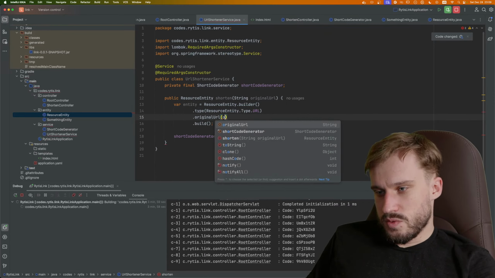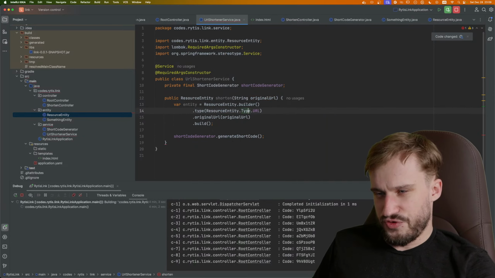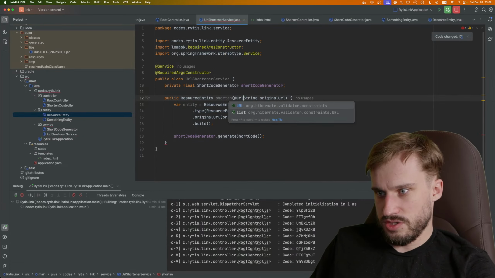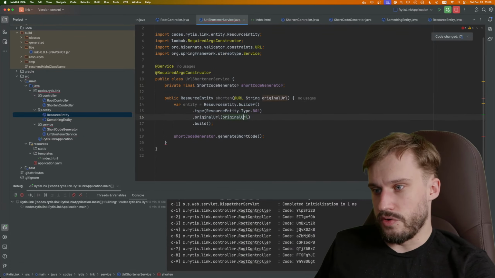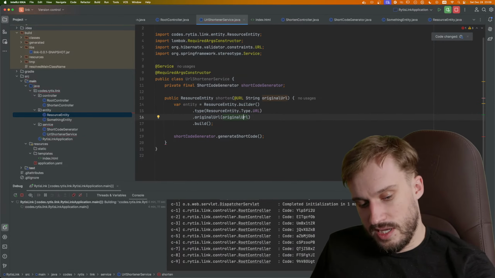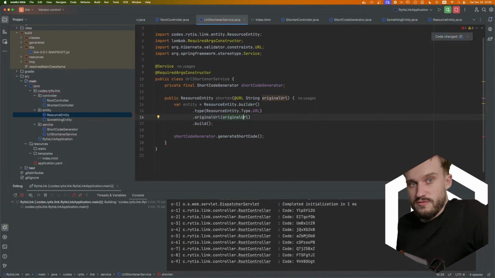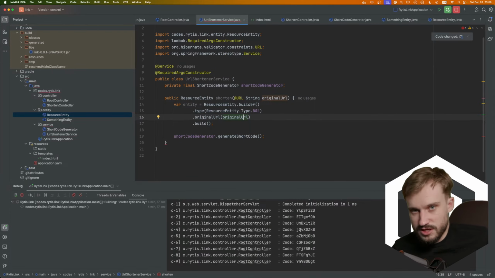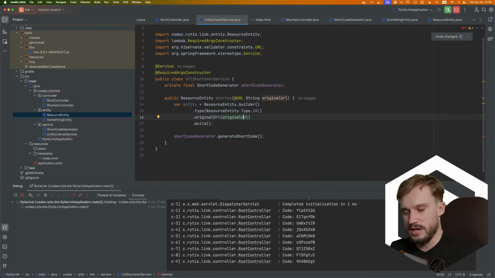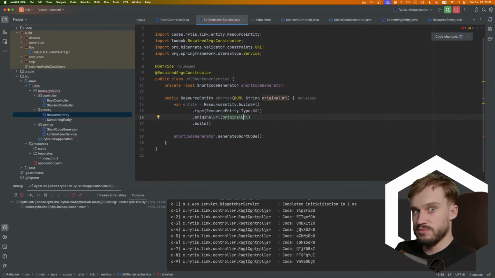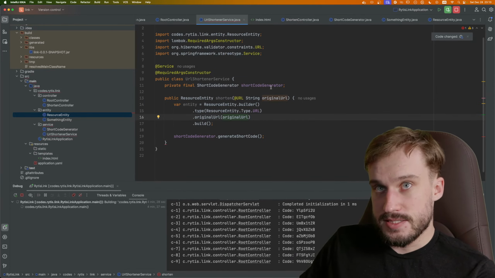Original URL is the one that has been passed here. I probably want some validation that it's really a URL. Again, I am going to be the only one using this service, and I'm going to put everything behind security, so I am not really worried about sanitizing those inputs right now.